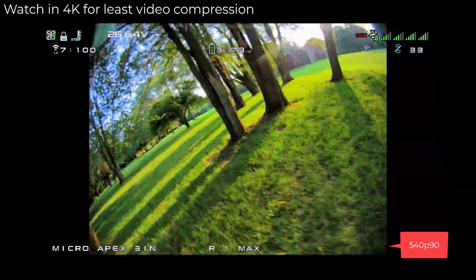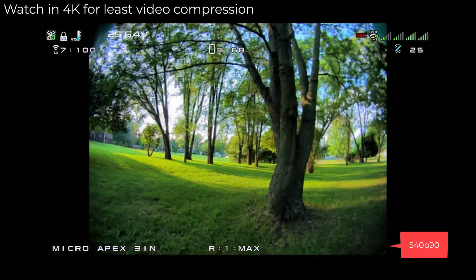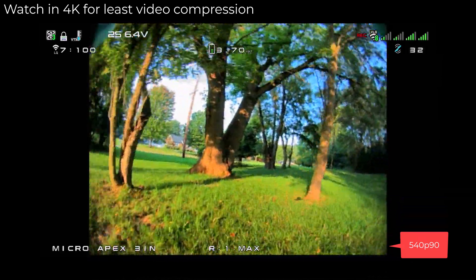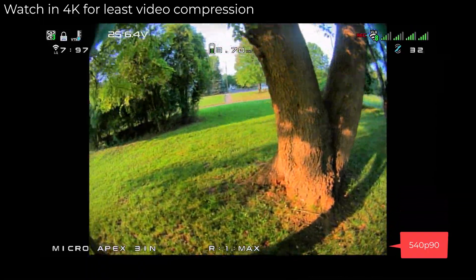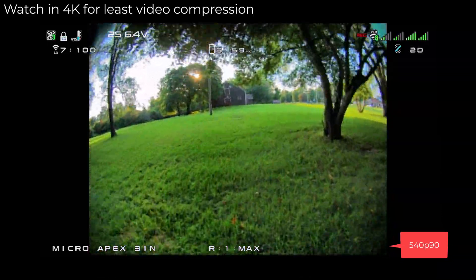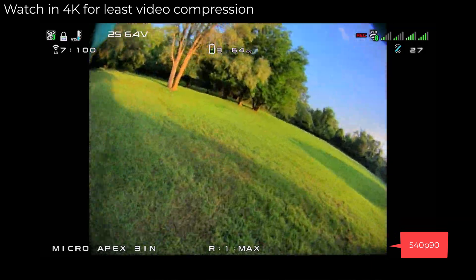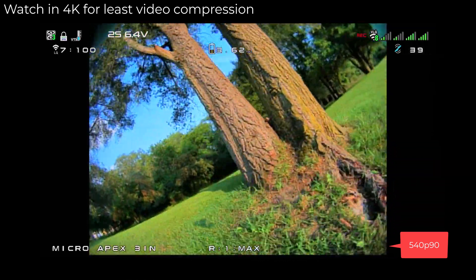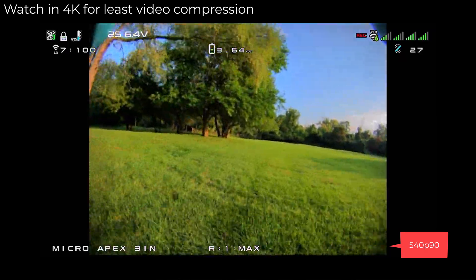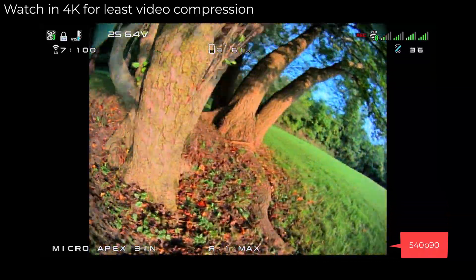It's just so fun. And the color is amazing — the way that there's not compression on the color in the same way there is with other video or with analog. It's just really impressive. I'm flying the lower resolution 90 FPS mode because that's the one I like to fly the most with HD Zero. It gives you that unmatched flight feel, and none of this really comes through when you're just watching it on a DVR clip.